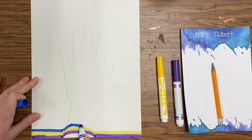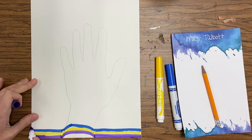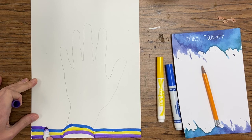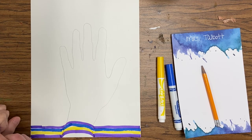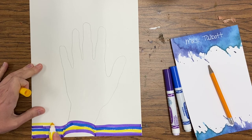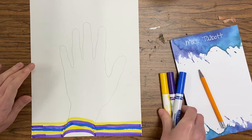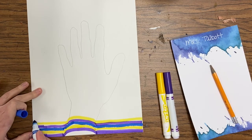Over. And we'll start back at the first color. I think it's kind of nice having a little bit of a color scheme going on here. You're just going to keep going, and I will come back to you whenever we get to the fingers, because that's going to be a little bit trickier.